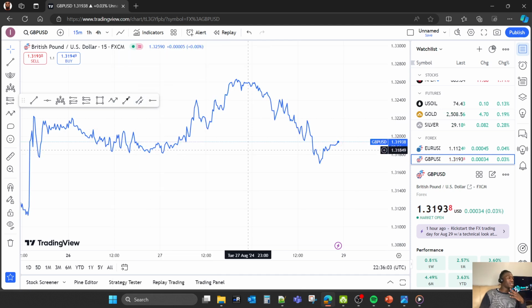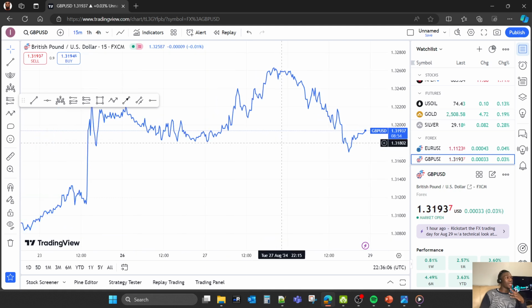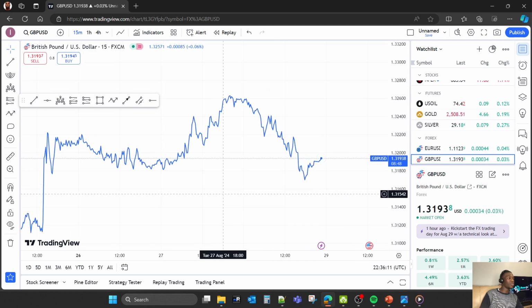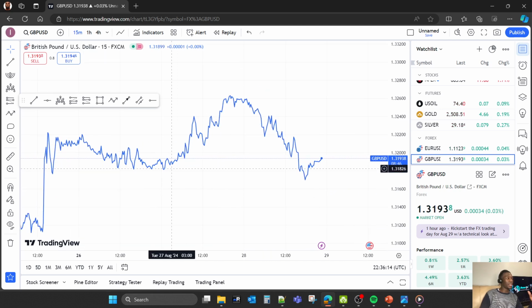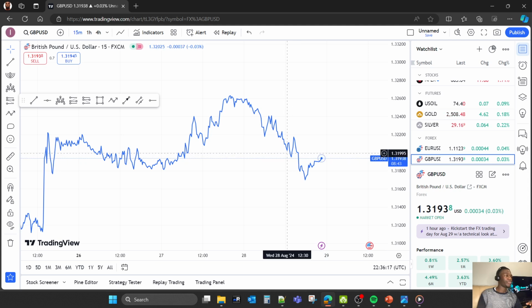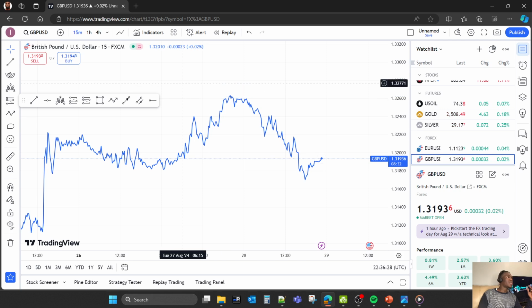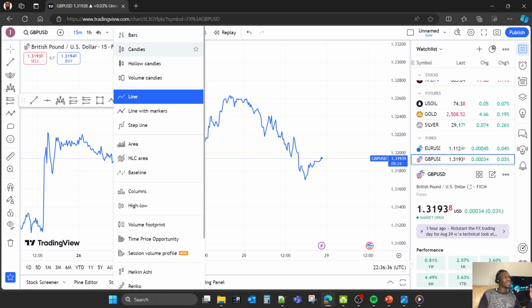And what's the point of your chart looking like this? If I may ask you guys, literally, what's the point of seeing your chart looking like this? This is childish. Come on, guys. What's the point of seeing your chart being like this, zigzag ups and down like that? If you want to trade forex, the way most of the people trade it is nice and clean and reasonable, showing that this person is thinking, or showing more seriousness, doing what other people are doing, or using the things that they're using in order to be profitable. So most of the people use these candlesticks.